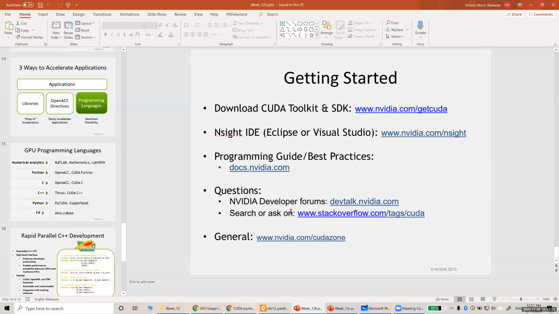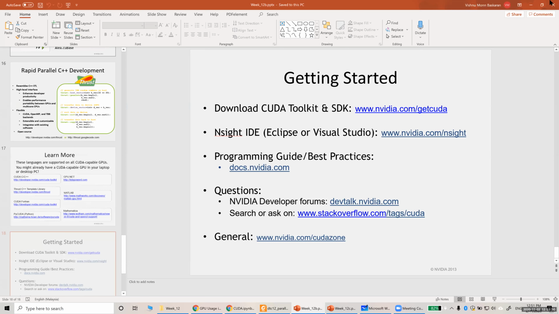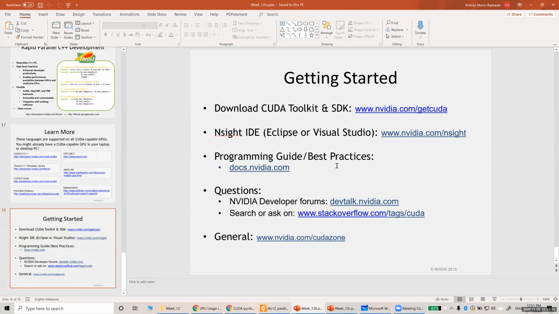If you want to really master GPGPU computing, you would want to take one semester. So at least we hope that when you go back, you will take the initiative to do some self-study. This is purely based on your initiative.